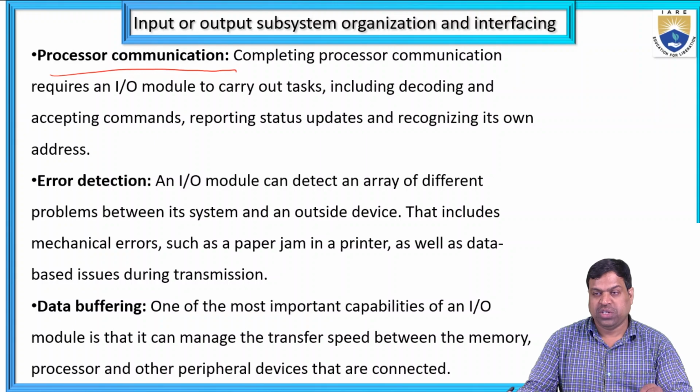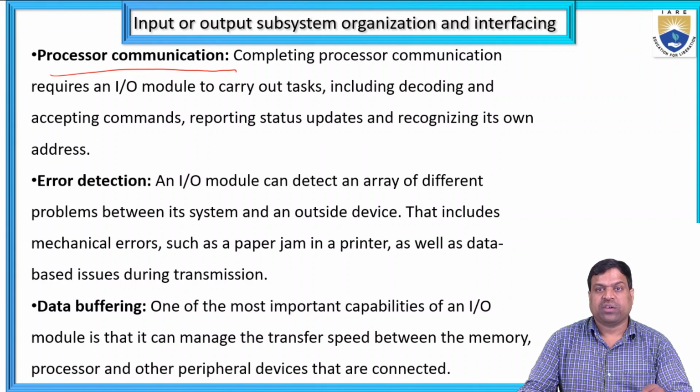If I'm connecting a USB, it will give some message, meaning it is connected: port 1 or device 1 is connected successfully. And if there is some error in the device, it will show some error messages. That is error detection. It is about the hardware connections interfacing to the CPU, but error detection is showing some error messages to the CPU.